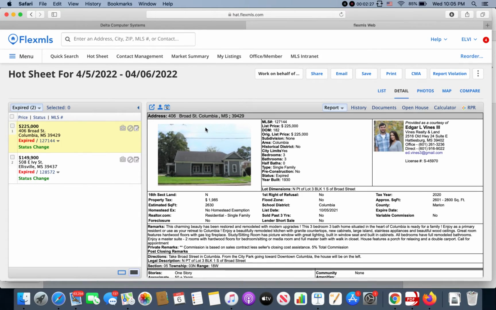I'll have another tutorial on how to use True People Search, where you can take an address for a property and run it through this skip tracing program and be able to find their contact information, such as their phone number, email address, and just any other information that you may need to try to track somebody down and be able to hopefully snag a new listing.